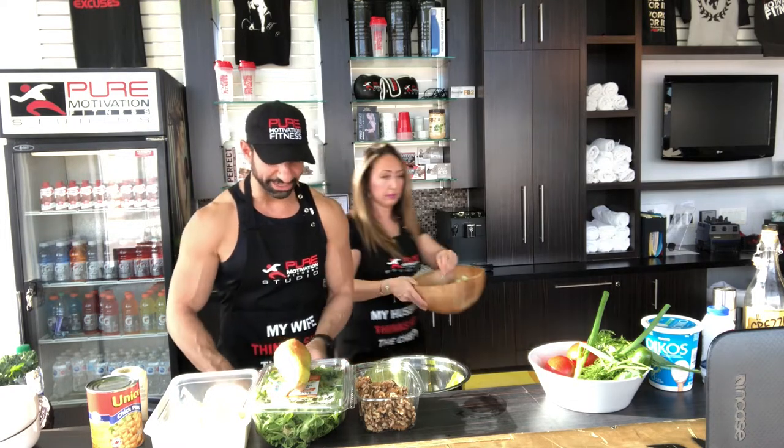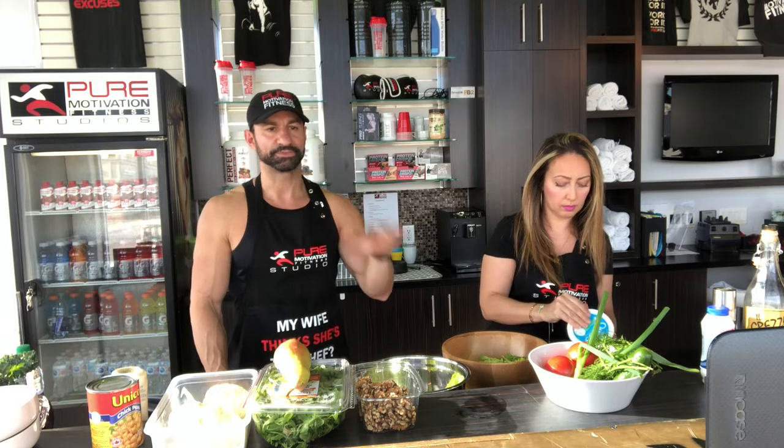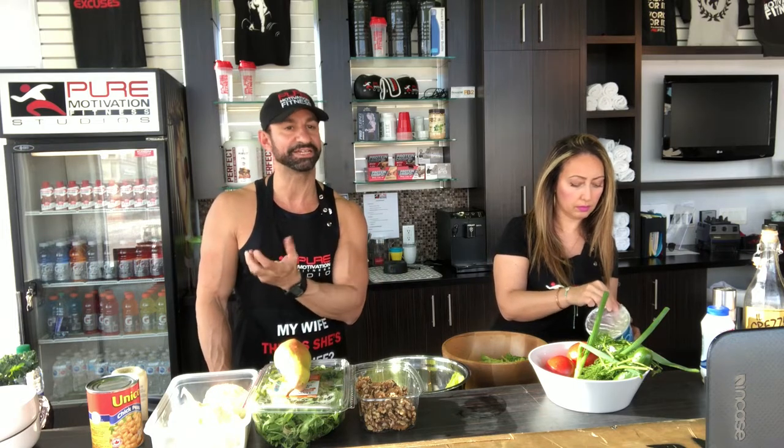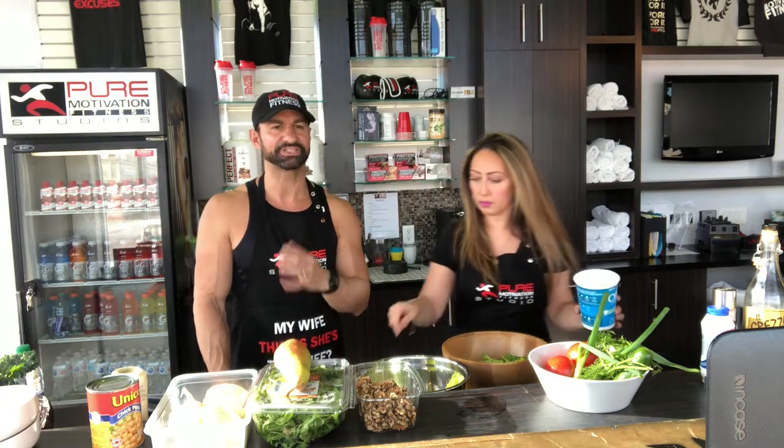Typically when we're cooking in bulk, we'll make the proteins in bulk as usual. We'll probably have something on the barbecue, something in the oven, something boiling — some eggs boiling, some chicken in the oven with bone in it because the bone gives you more flavor. You can have some red meats or fish on the barbecue. And now with your salad, as Francesca said, you want to make two large ones that stay in the fridge — ready to go tomorrow for lunch or dinner — and then these ones you'll be having fresh right then and there.